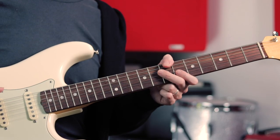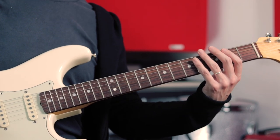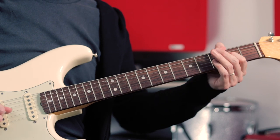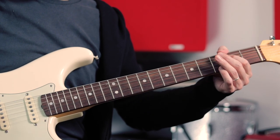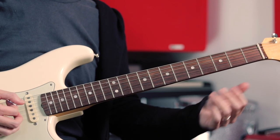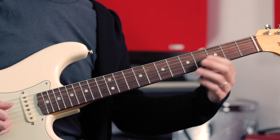authentic. Next riff then, and really this is just the main riff played two octaves lower, so we're playing it in and around the second position. Notes are exactly the same as those that we had high up the neck, so we've got an E and an A, this time at the second fret on the D and G.